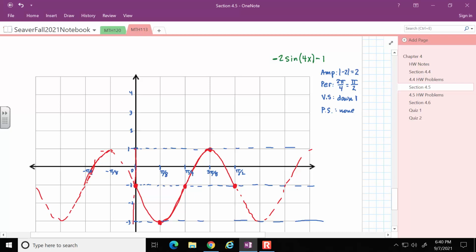So when I start grading these, I'm going to really just be focusing on this. I will expect you to have your x-axis and your y-axis, at least for that section, labeled. And I'm going to be looking at those 5 key points and make sure that, 1, it's a sine graph, so it's starting at 0 or starting where you're shifted to, and 2, that it's going the right direction, or cosine.